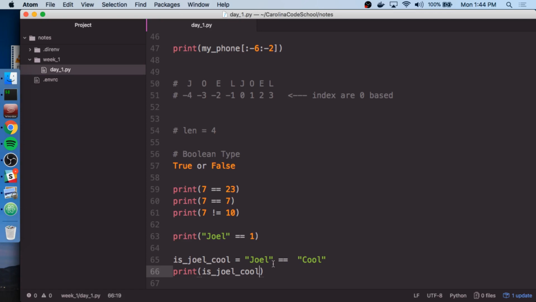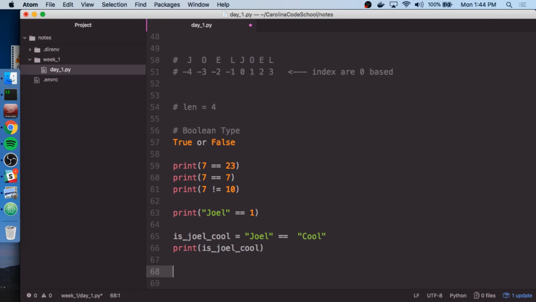All right, any questions on Booleans? It's always going to be a 0 or a 1, true or false kind of thing. It's a yes or a no. The way that you make it more complex is when you combine them. I'll just briefly mention this, but it's not going to be appropriate for tonight's homework. We'll see it later on, though. I can say, if I want to print that x is double equal to x, and Joel is double equal to cool. So it's going to be false.